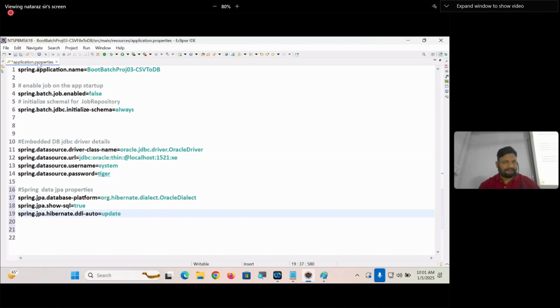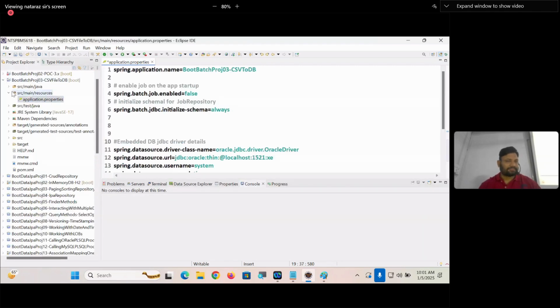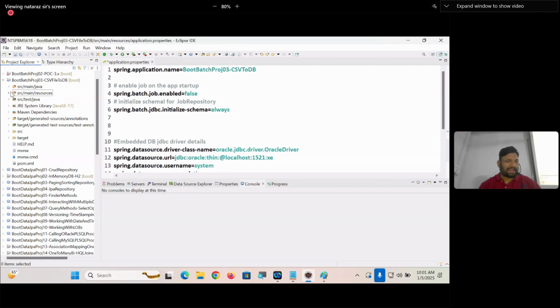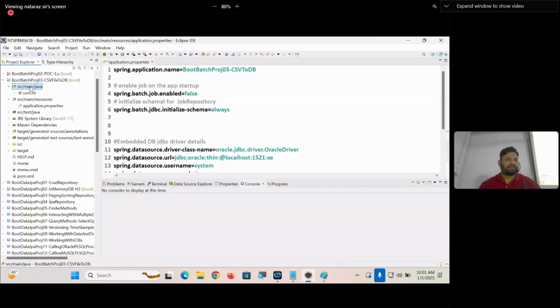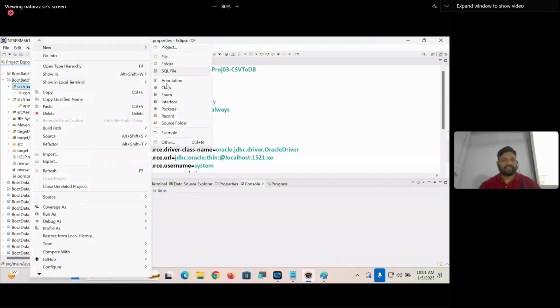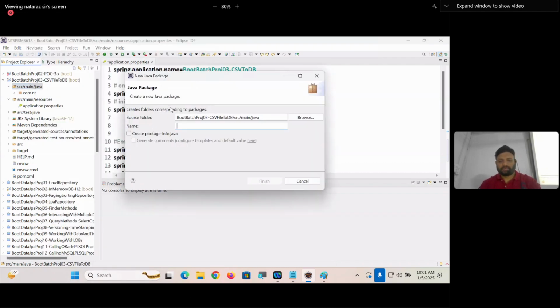Let's create the packages first. Right click, package: com.nt.entity.